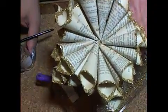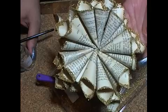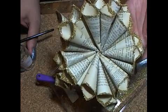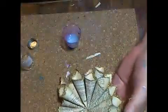I am loving this, guys. Loving this. Yeah, or distress the edges. You could just do some inks and stuff. These are gorgeous. I don't know if you can see how gorgeous they are, but I mean, it's just stunning.